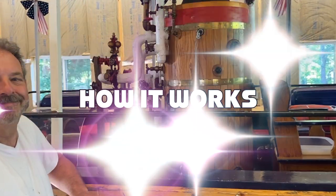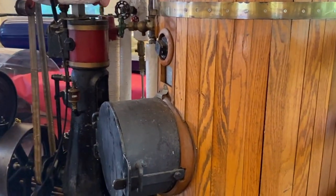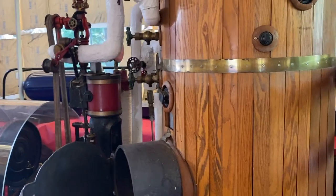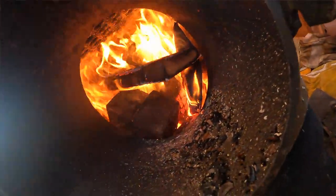Yeah, Ken, tell me the basics. Now, you put the wood in right here. Yep, right here. Down below. So you throw the wood in there. Yeah, there's wood in there now, getting ready to fire it up. Okay. And then the fire's down below, and then what happens as we go up?